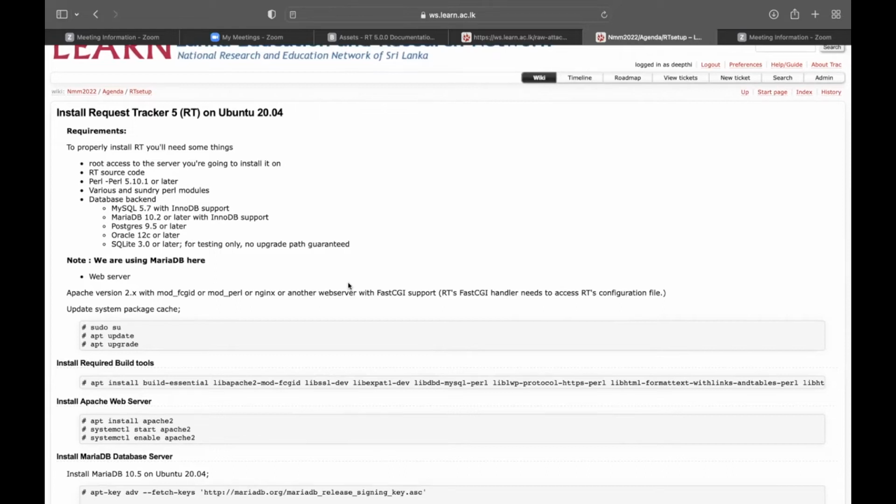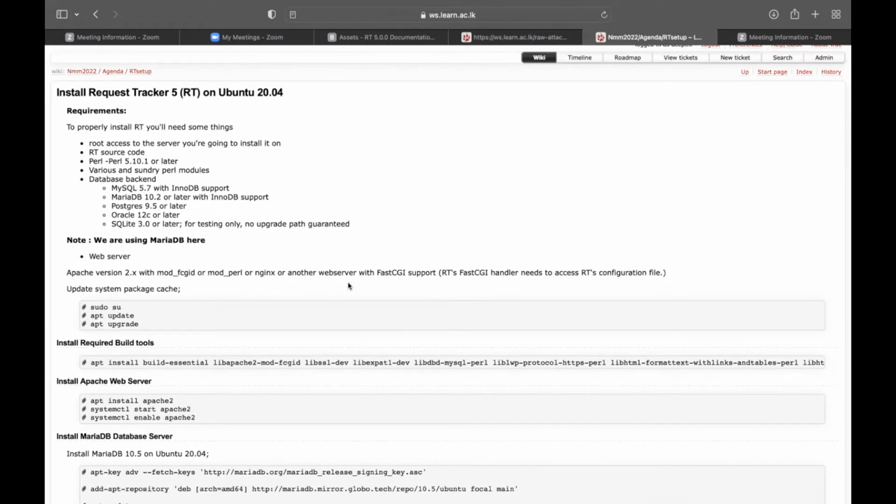If you want to install this RT system for your institute, you had better have proper mail configurations and proper web configurations. I'll talk to you about what to do if you only want to test and see what kind of system this is.